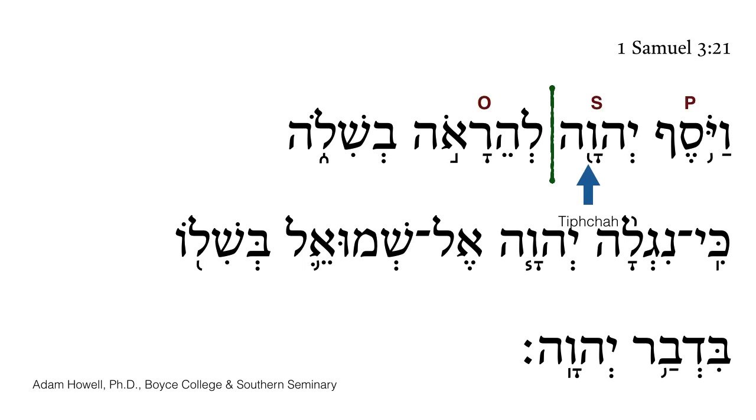In the second part of the Athnach segment, we have a conjunctive accent on lehera'o, and so these two constituents, lehera'o, veshilo, these two constituents are read together. Now, they represent the object and then a prepositional modifier, so they're not a true construct chain, but syntactically they are joined.